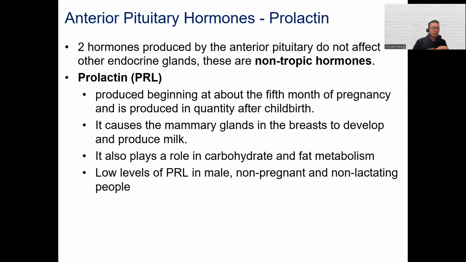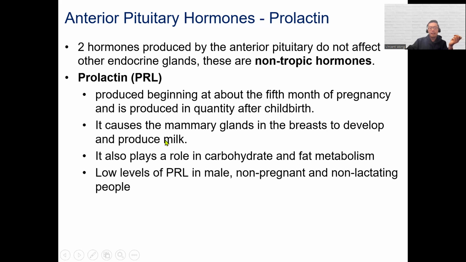So in some places where women don't necessarily get maternity leave from work, or they don't get as long a period as we do in Canada, they may not be able to nurse the baby. So they have to do formula, for example, and there are medications that the doctor can prescribe to block the PRL so that you don't produce the milk, because you won't be breastfeeding your baby. But when you do have the PRL, it causes the mammary glands in the breast to produce the milk.